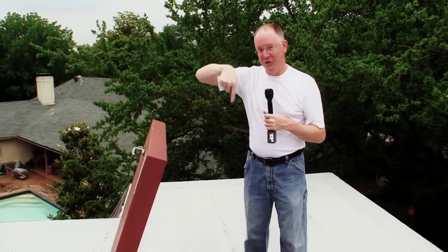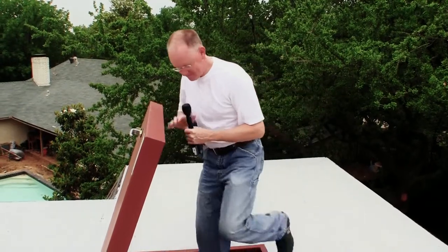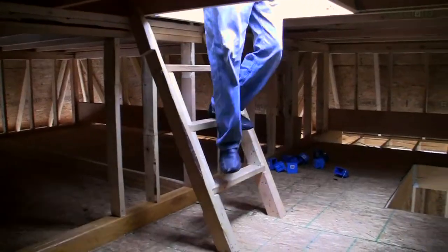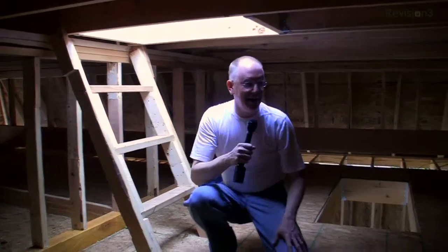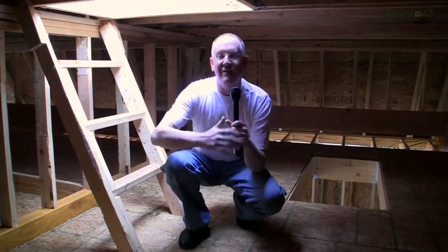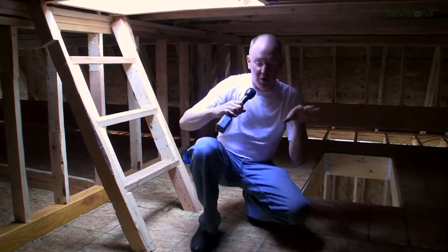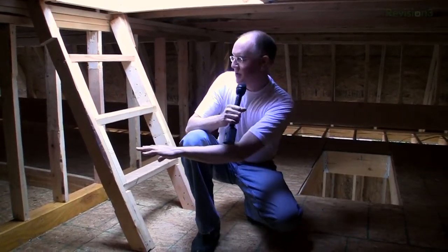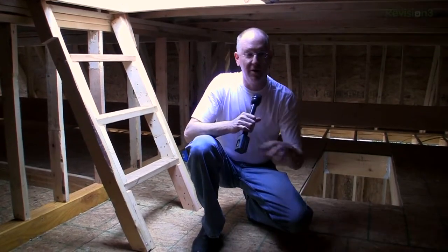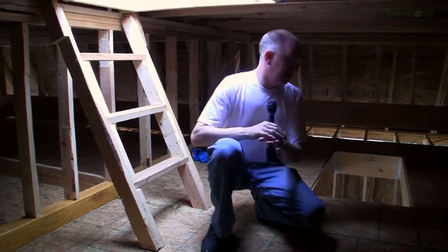But this is the new attic over the garage. So I want to show you down here what we've got, because it's pretty cool. Okay, welcome to my little attic. Isn't this awesome? So here's the thing. I know that it's not really tall, but that's not important. What's important is I just wanted to have a lot of open space for storing pretty much anything. So this floor we're on is really solid. It's just 4x8 sheets everywhere over big 2x8 beams. So I could put a lot of weight up here. There's no problem with that.